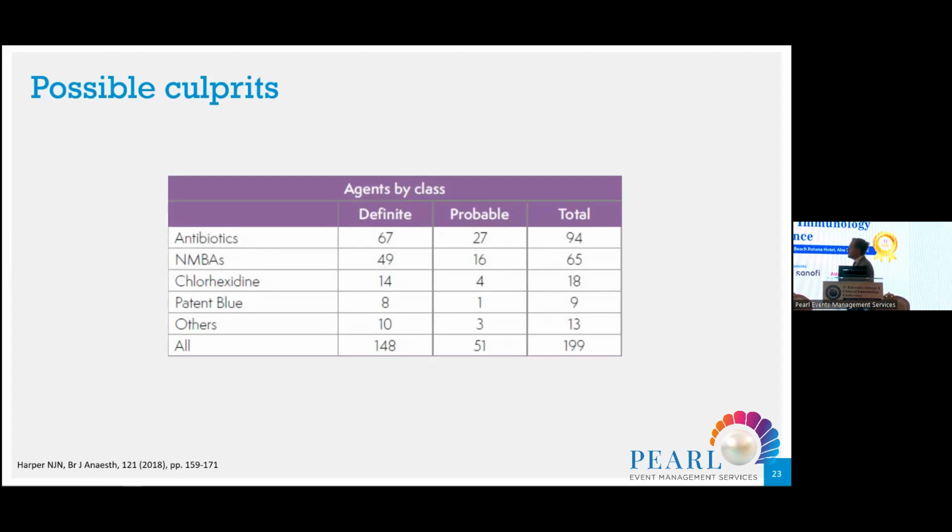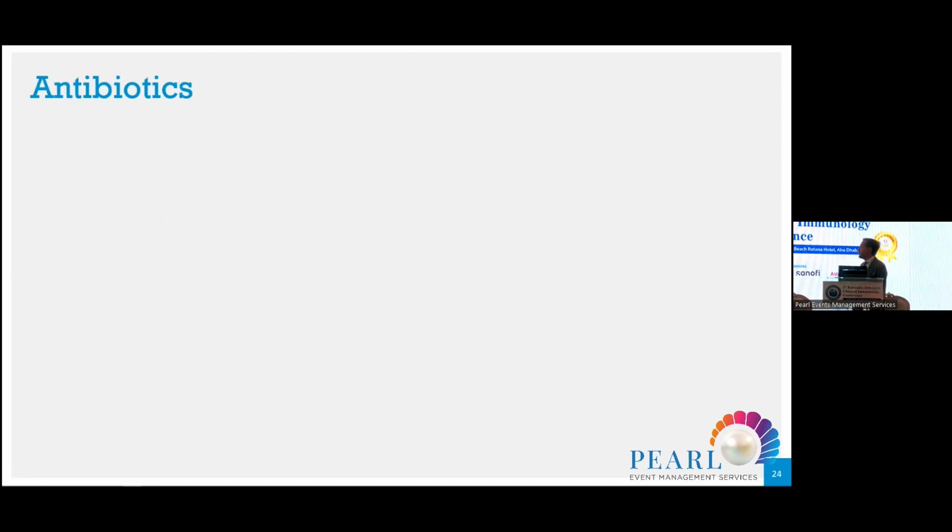So these from the NAP6 audit project are the most common culprits. The funny thing is that these are assessed at the end of the study, but it's nice to compare what was the perception of the anesthetists during the reaction. Most of the anesthetists always blame the NMBA for cultural reasons. And now we know that for most of the countries, that's not true. It's the antibiotic, the most common culprit agent, followed by the NMBA and by chlorhexidine, and then a miscellaneous group of other possible culprits.